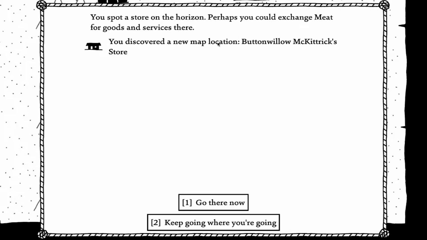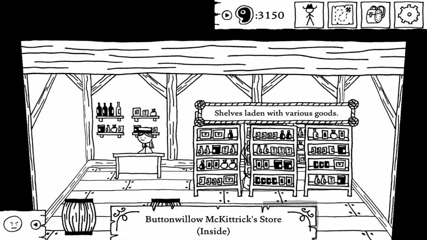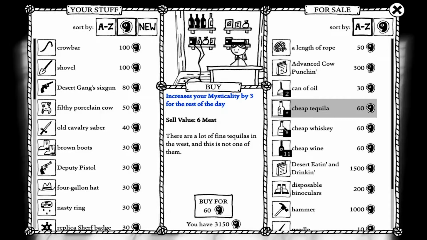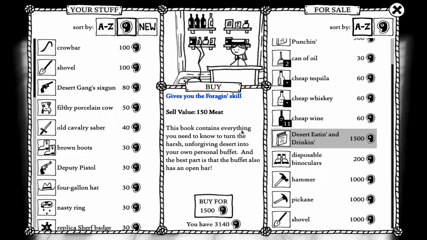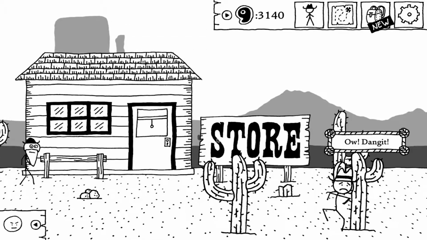Button Willow, McKittrick's store. Sure, go there now. Alright, let's see what this has to offer. The woman behind the counter stares at you with a huge grin on her face. She gestures at the goods she's got for sale. Take a look. If you need to tie something, let's see if you have any needles. I know we keep getting options to forage stuff. We may want to do that. She does have needles. Or a needle. Okay. Well, it's better than nothing. I don't know if I want to do that yet, since that'll take away half of our meat. So, I'll remember that she's here. I forgot about the funny walk. Oh my gosh, I love that.